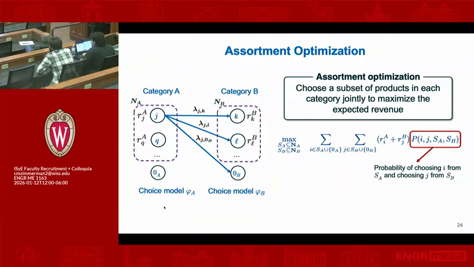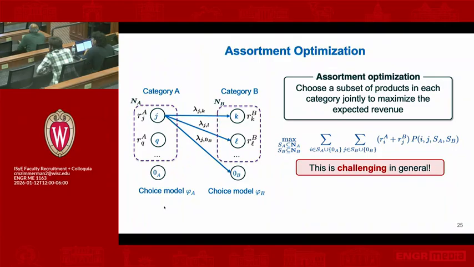So now, if we write it in formulas, it is a summation of the prices of any two options multiplied by the joint purchase probability. Here I use the P term to denote the joint purchase probability. It will include the phi A, phi B, and the lambda values. I use P here to give you a high-level idea of the problem, but I will be happy to talk about the detailed formula offline if you are interested.